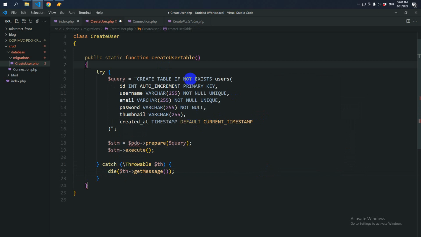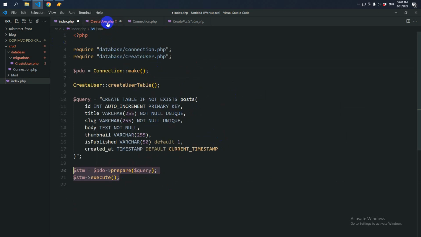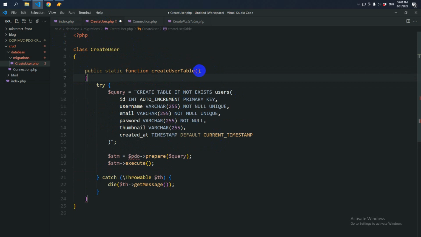So to do the task, we need a PDO instance. Let's pass the PDO. We can accept the PDO here.